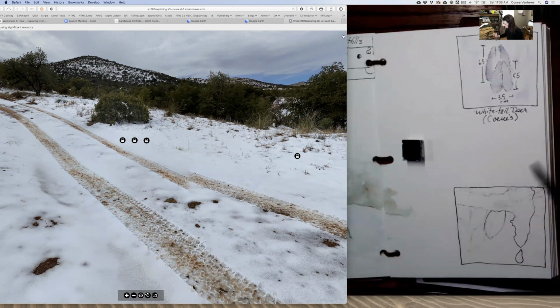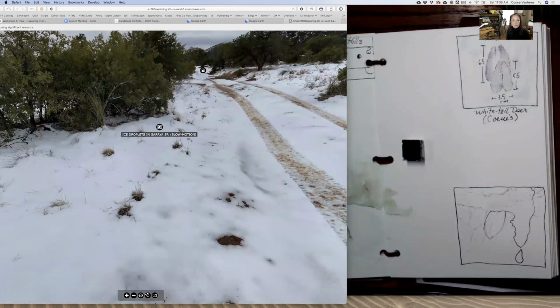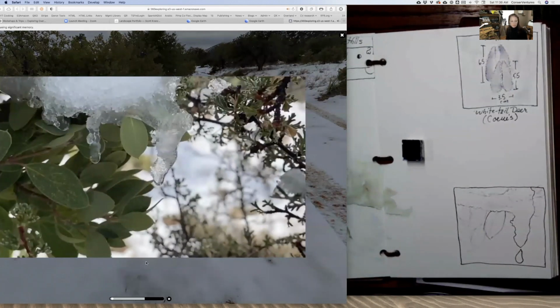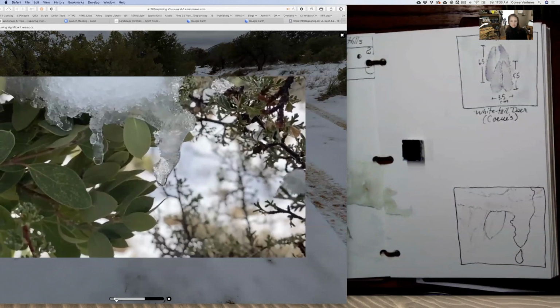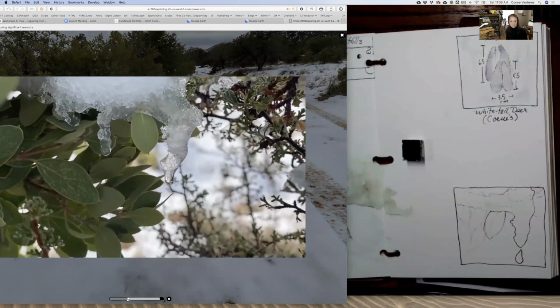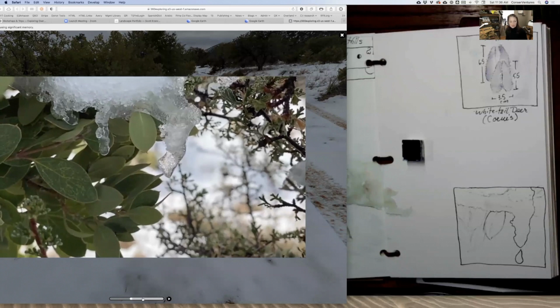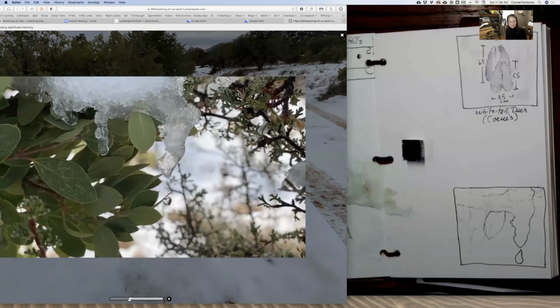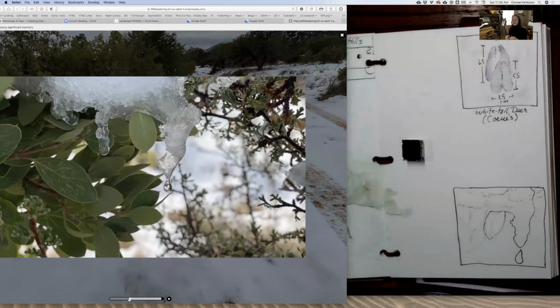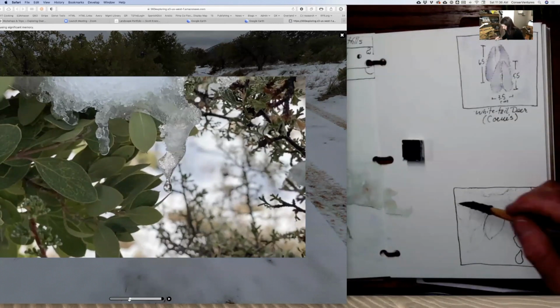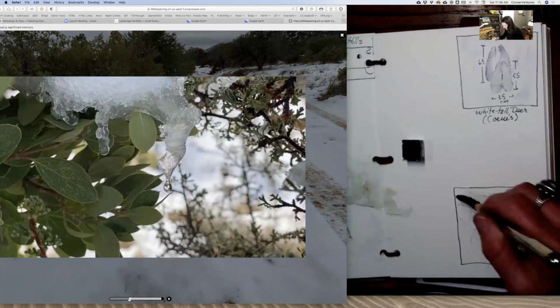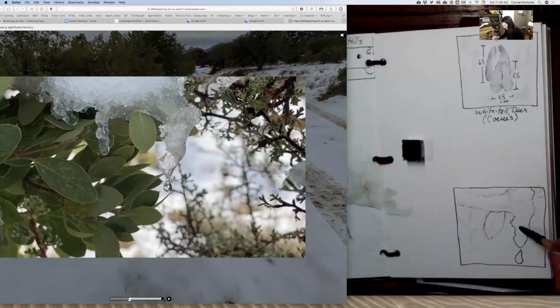Oh, we need our water drip. There we go. Oops. There we go. Okay, clear water.